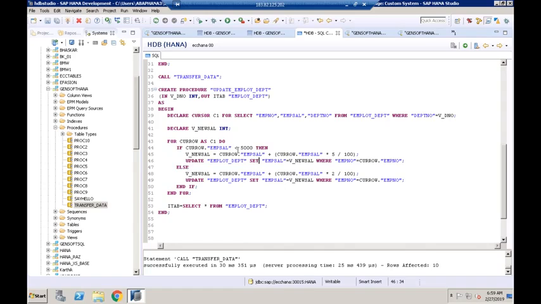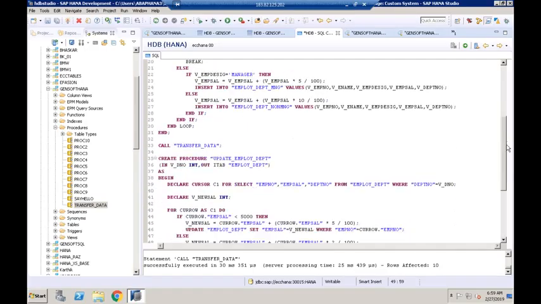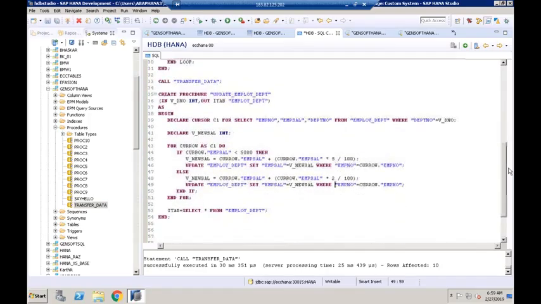Else means if the salary is greater than or equal to 5,000, you are incrementing by 2%, and then you're updating the table. Like this, since this is a loop here, in the earlier example we used LOOP and END LOOP. Inside that loop, we were fetching the cursor and closing the cursor. But here, with the cursor FOR loop, it will automatically open, automatically fetch, and automatically close. That is the only advantage of the cursor FOR loop. That's all.